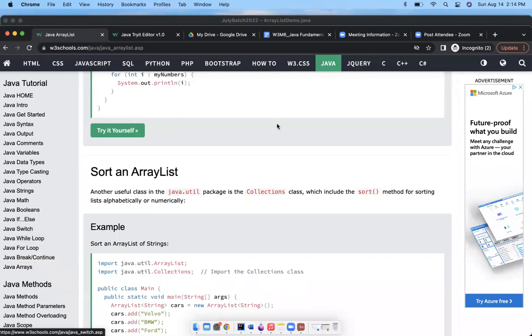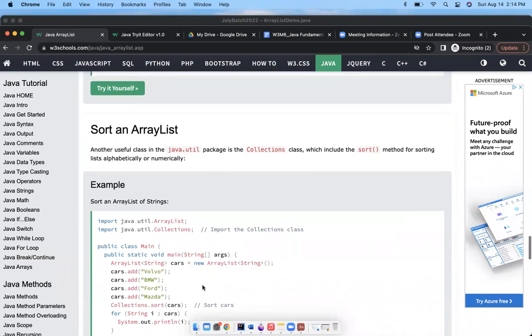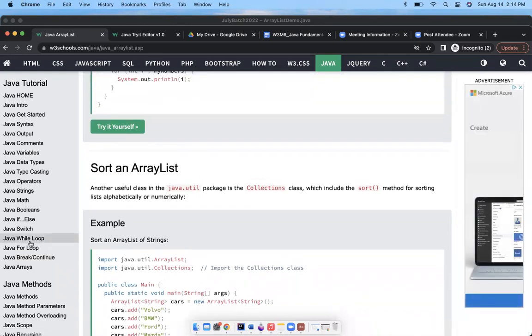Just read first and copy their code into your IntelliJ. Just see how they're working. Just by practicing, you can see more clarification. If you have any question, you can always ask next class or in the WhatsApp channel. But if you don't practice, it will be too much after a couple of weeks.